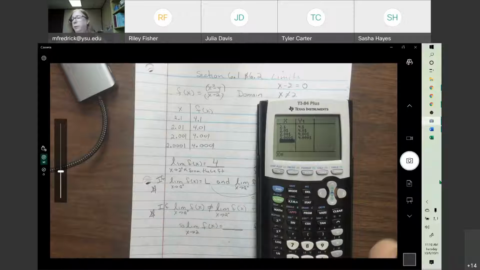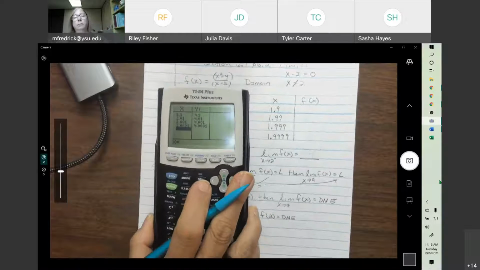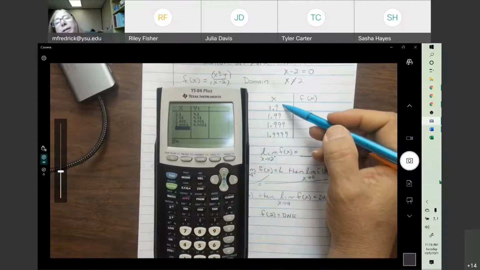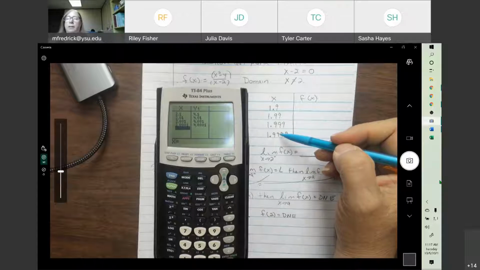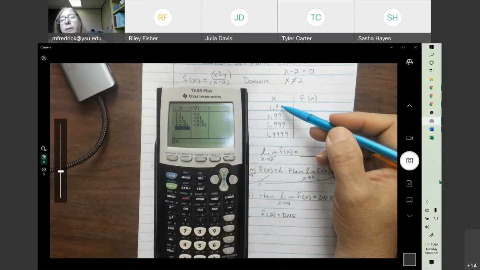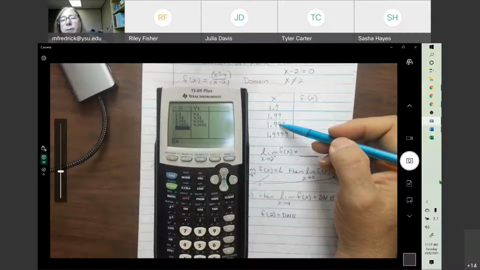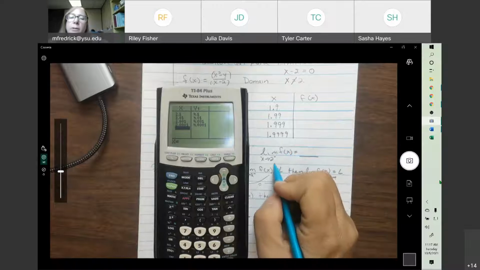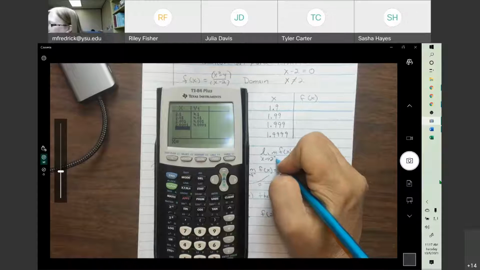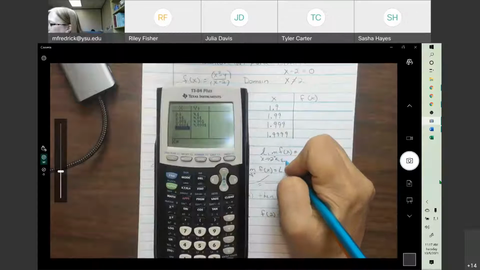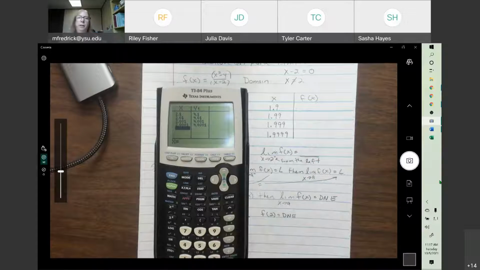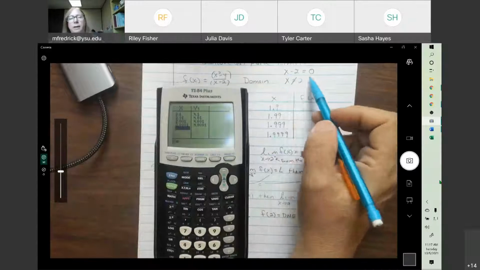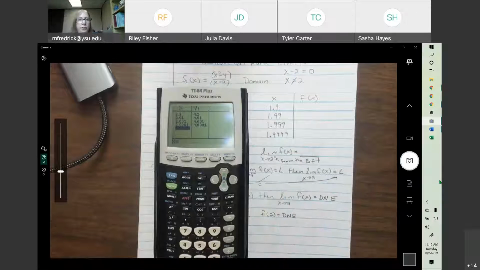A little bit smaller than 2. Well, a little bit smaller would be 1.9, 1.99. Notice these are on the left side. So we're coming from the left and we're getting closer and closer and closer to 2. So this little minus sign means from the left. And we usually use from the right and from the left when it can't exist at that value, because we can't just plug in 2, then we'll get 0 in the denominator.